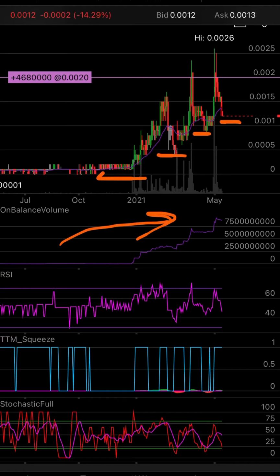The RSI is exciting. That's dipping down to the bottom line. It's dipping down to that area where it says, I don't want to go down anymore. And that means the price is about to go up. The squeeze is still on, okay? The squeeze is on again, off again, on and out, off again. But in my consideration, there's a lot of shorts that still need to cover. That's accurate. The squeeze is on, even though we had a bloody day.